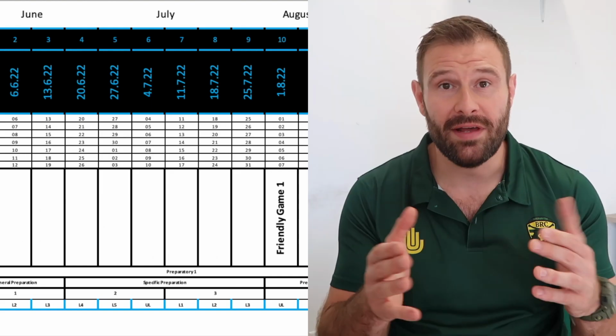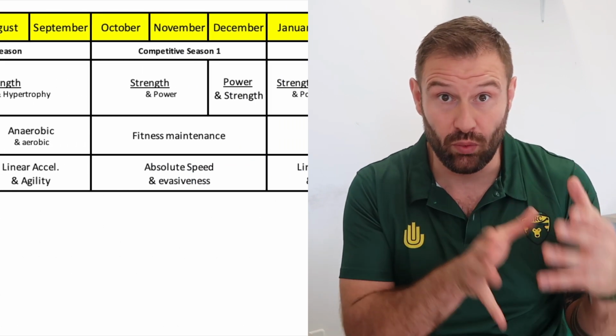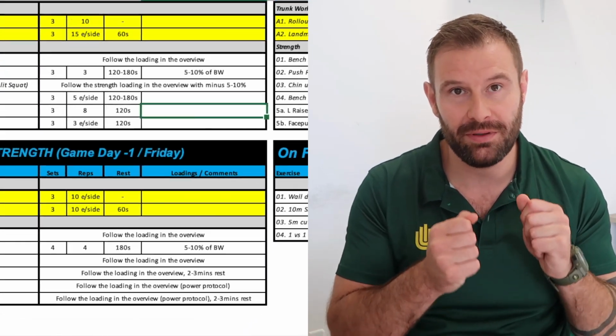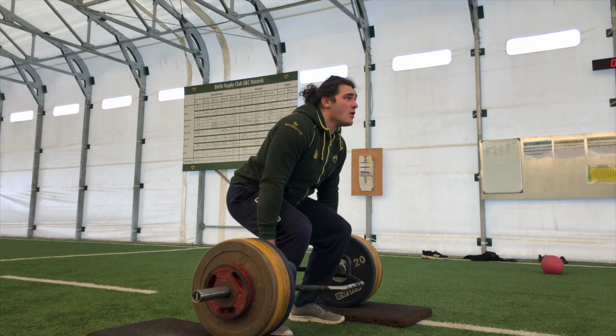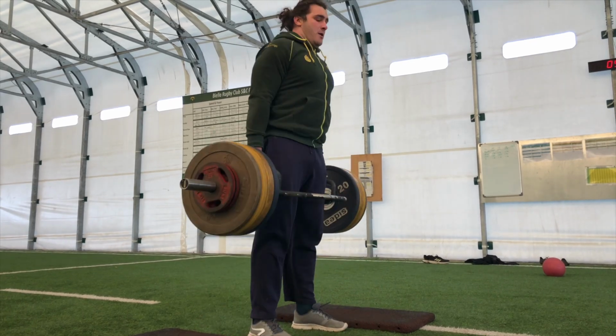So strength and conditioning coaches have a plan for the year and the months and the weeks to build into the competitive season and put people in the best place possible to perform well during competition. Now there's an acute strategy, priming sessions, which can help performance and has been shown in the research under various circumstances, and that's something that we need to talk about now because it's not as black and white as you might think.